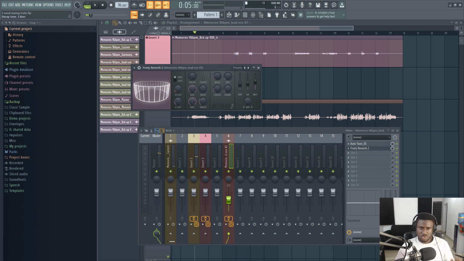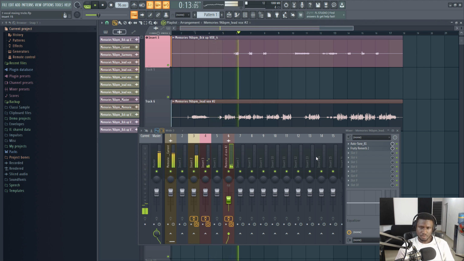The decay sounds too long. Then increase the high cuts, and then spread it out. The stereo width should be wider. Then you keep adjusting the loudness to taste.